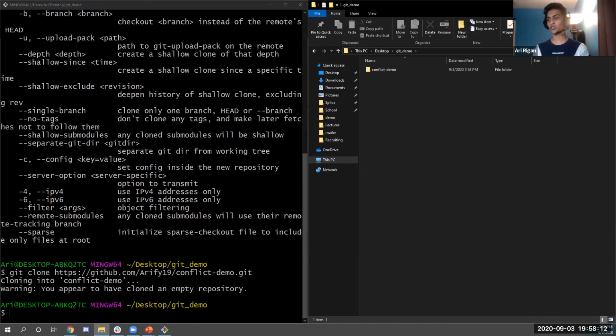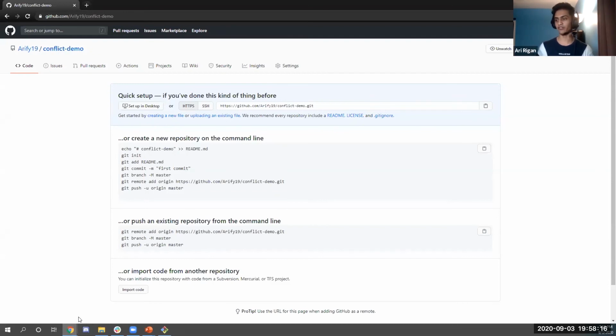What you can also do is follow the instructions here. It's just another way of doing it. You can go into that repository, type in git init, commit it, and then push it to the remote branch, and that can be pretty much the exact same thing. So you don't have to have git clone first.